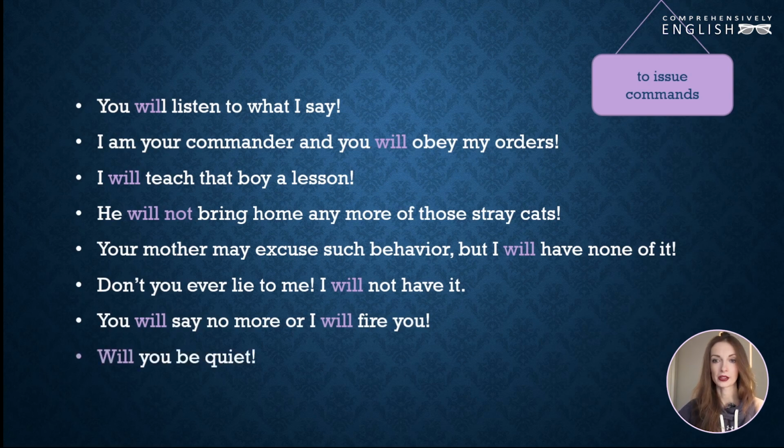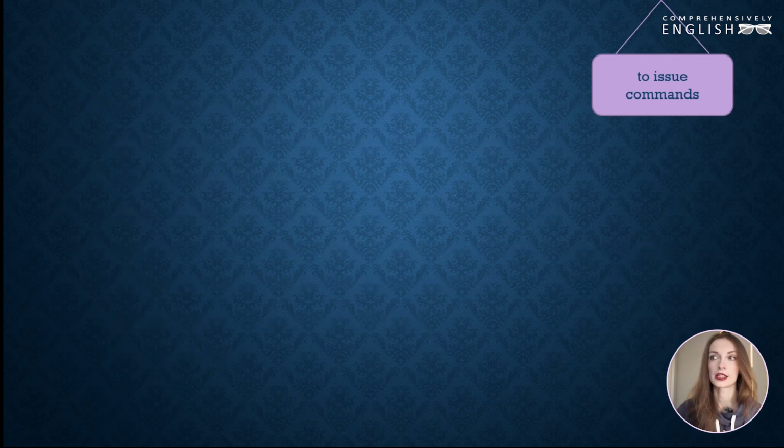Will you be quiet? In these sentences, we can replace will with shall. It will have the same meaning. We command, we threaten, or we promise to do something. The last sentence, though it has a different word order, will you be quiet, is not a question. It's an emotional statement.